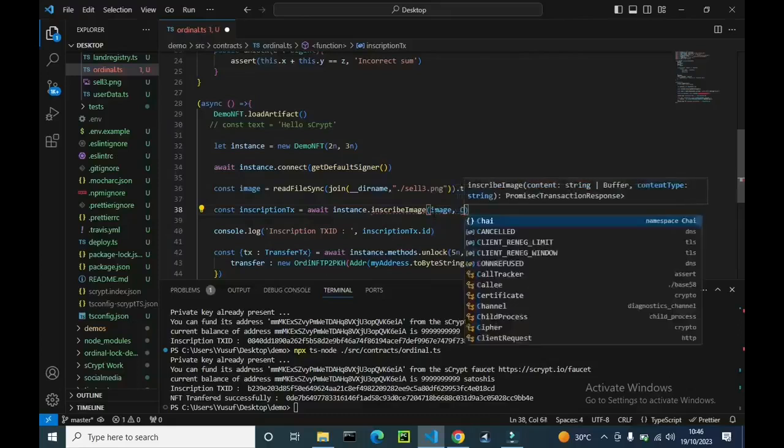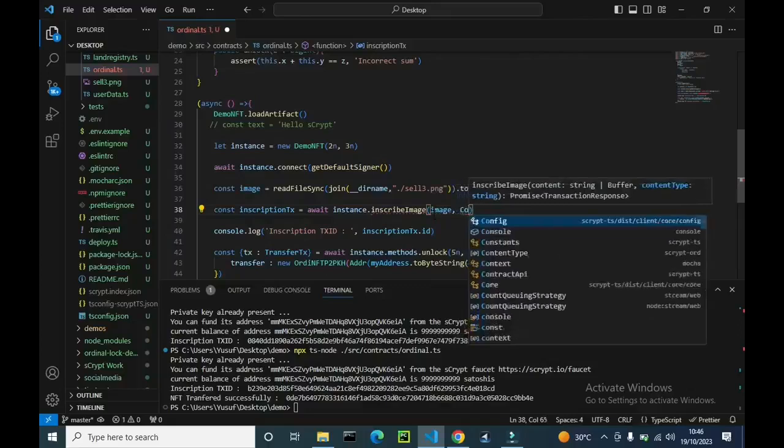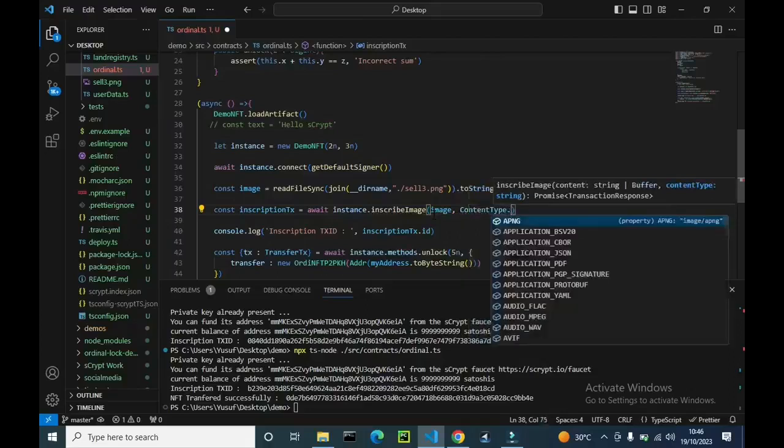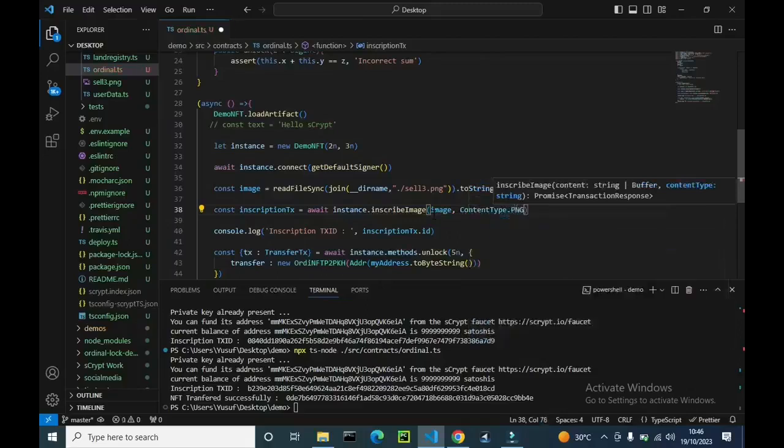So it should be ContentType from sCrypt dot png.